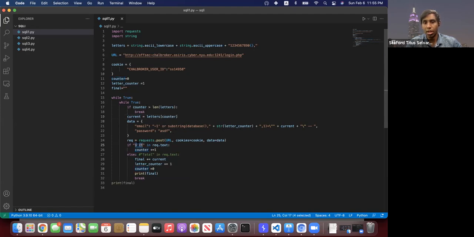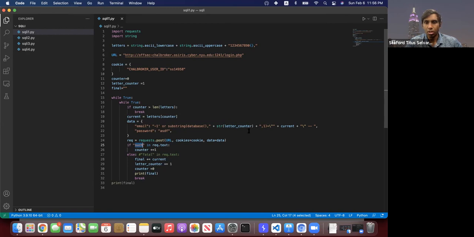The reason I gave such over here is that in our response page, when we log in, there was a text saying, so you have logged in, such is the day. So I just took a random word from within the page. If you're logging in and it says, yay, you've logged in, you can even take that yay word and give it here. Once that is there, it will keep increasing the counter. And if it fails, then it's going to come out and it's going to end.